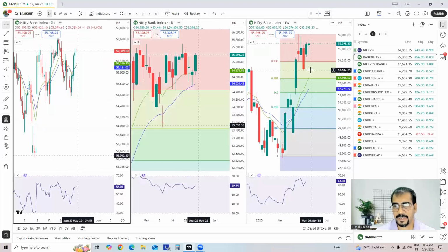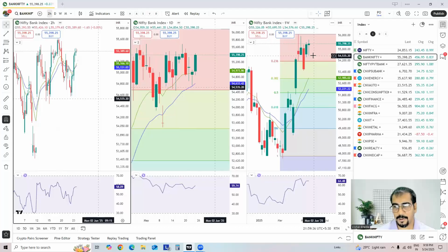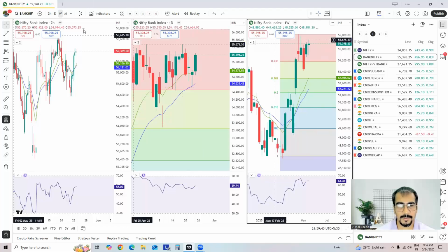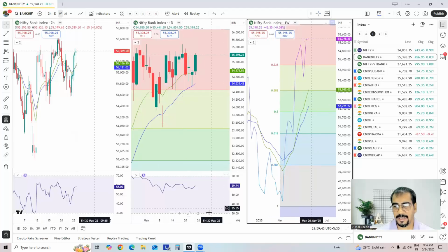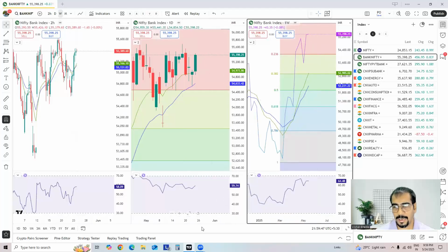Well, Bank Nifty. Bank Nifty, yes, it is in an uptrend. I do not deny that for sure. But if you have a look properly in the line chart over here, we do have a higher high in the price and lower high in the RSI. Now, this looks like a negative divergence, but it is not a very, very strong negative divergence. If we would have closed this week in an extremely big red candle on the downside, then yes, this negative divergence would look very, very strong.